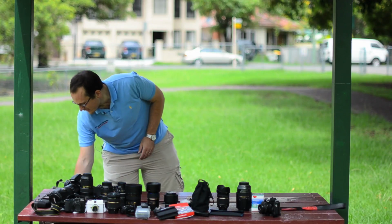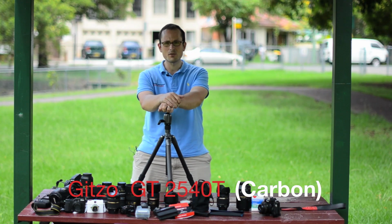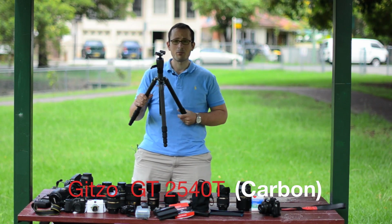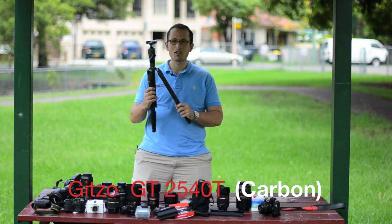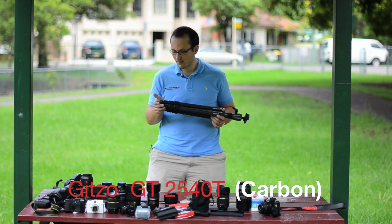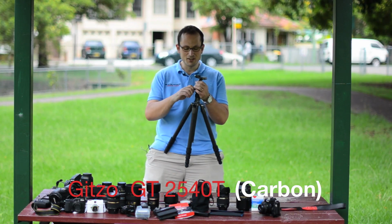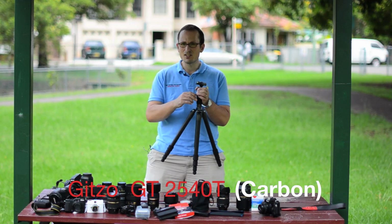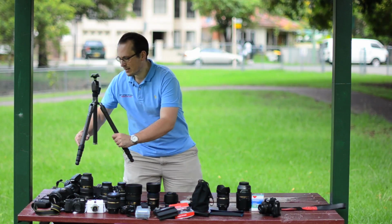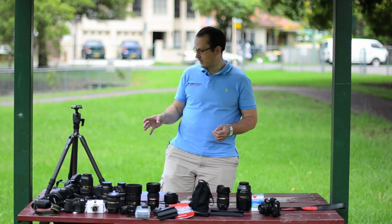Okay, that's 2 bags down. Now I should mention my Gitzo tripod. This is the GT2540T Traveler carbon fiber. You know, I love this tripod. I love it. It's like my 24 to 70. It's just so reliable. I have no doubts about using this tripod ever. The design, every part of it, the locking mechanisms, the leg locks, the way everything moves around, how it's so light and easy to lock things, but once it's locked, you need to be He-Man to move it. It's just a design masterpiece, and I'm getting another Gitzo. I like it so much. I do use other tripods as well, but that's my main one.